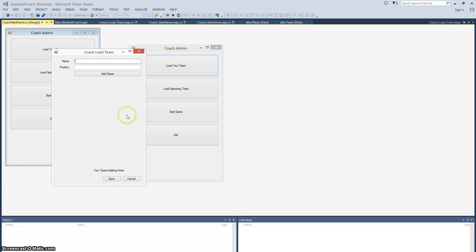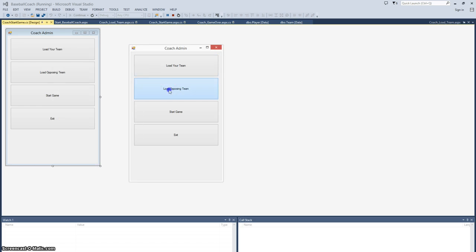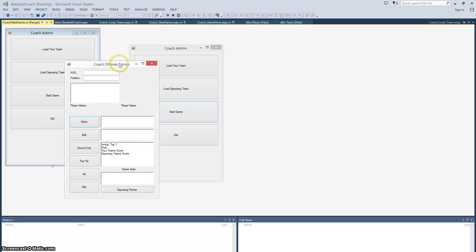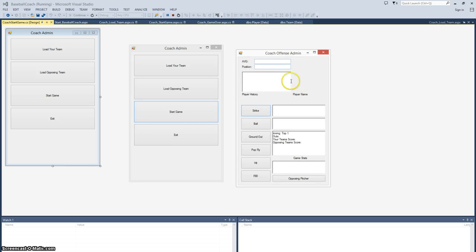So this is where we would be able to load in our teams and stuff. And same thing for the opposing team, and then we would start the game. Say our team is first. This is where we would be displaying information like we were in the web page, and we can do strikes.